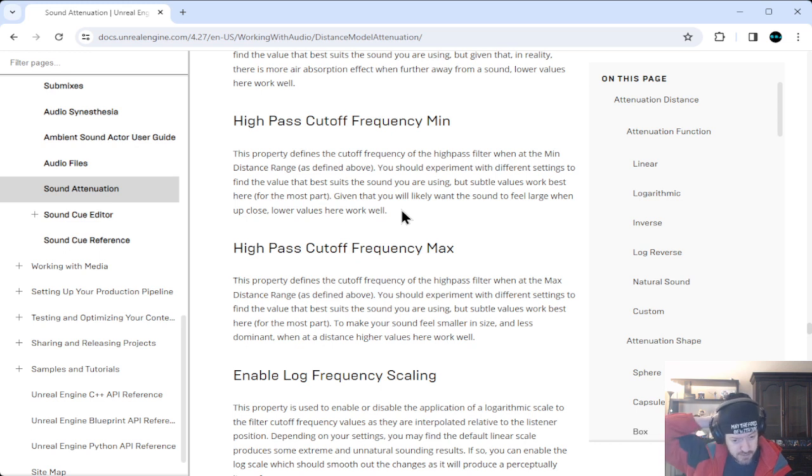Because that might help our understanding of sound a little better, and therefore we might not be completely confused if we're trying to tackle a sound problem in our game in the future, trying to find an exact sound and not understanding how to get it, or changing values without understanding why it works. It's better to understand why it works than to just change settings here and there and hope that it works. That doesn't really help us.